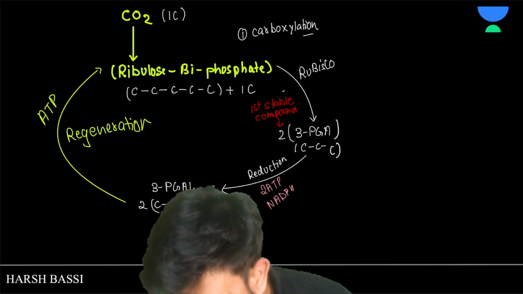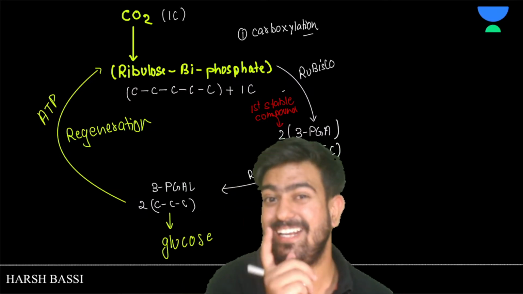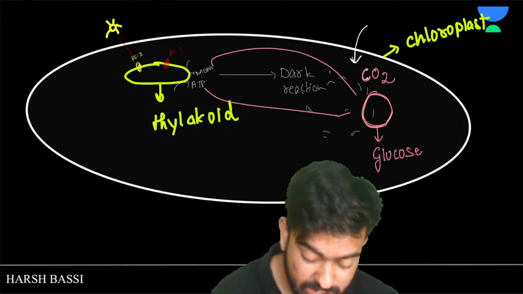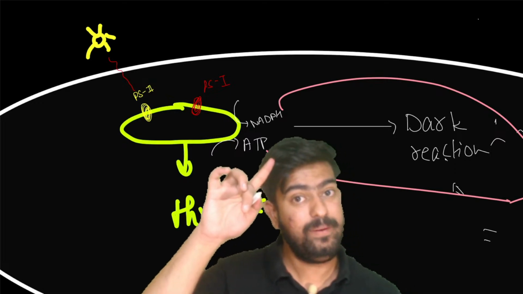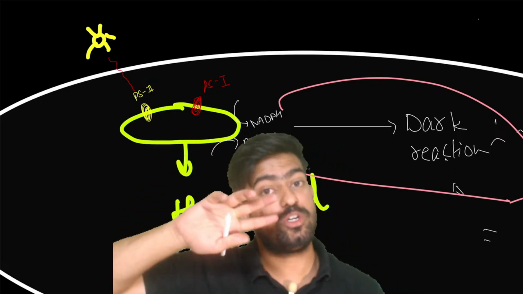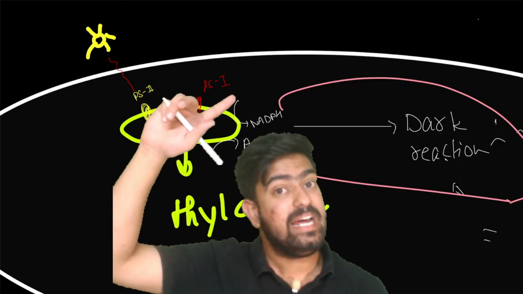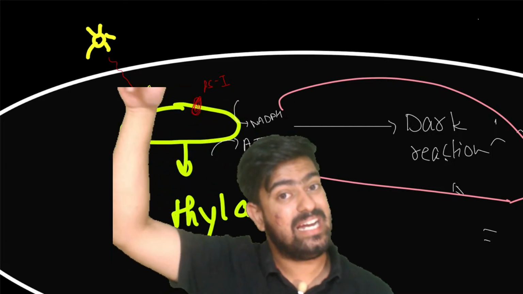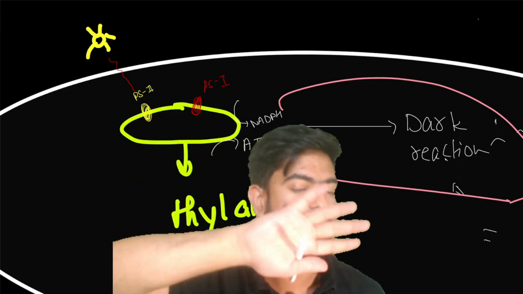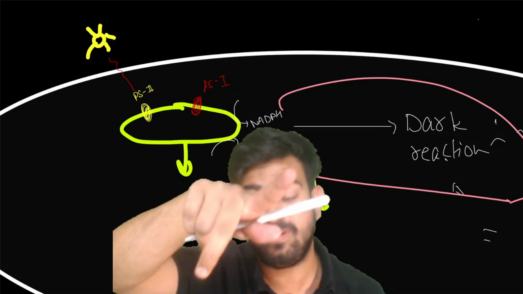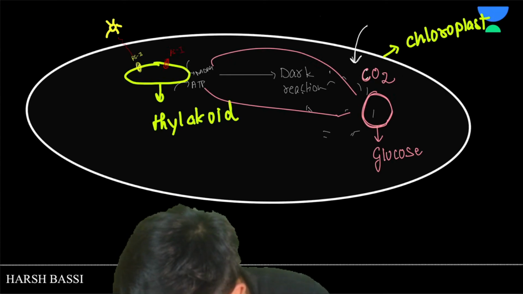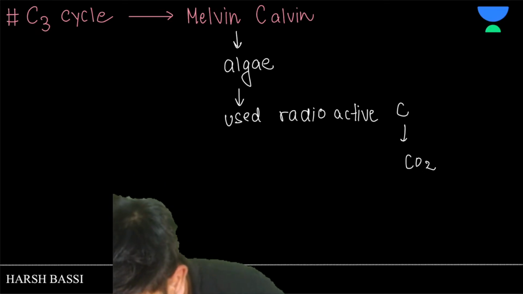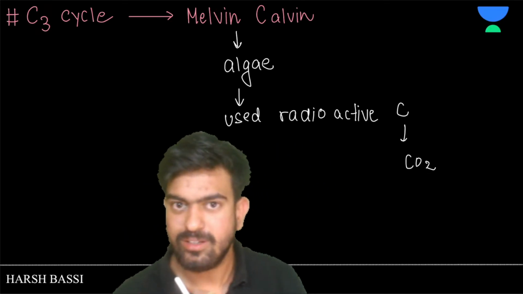Where do these 2 ATP come from? Light reaction. Remembered? From the light reaction. You remember we were making ATP and NADPH. That used to go from photosystem 1, right? And in the membrane of the thylakoid, ATP synthetase enzyme, then chemiosmotic hypothesis, F0, F1 particles, yes or no? Remembered? Yes, yes, yes. Understood? Great.